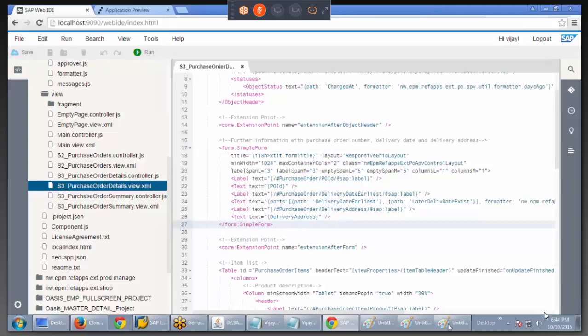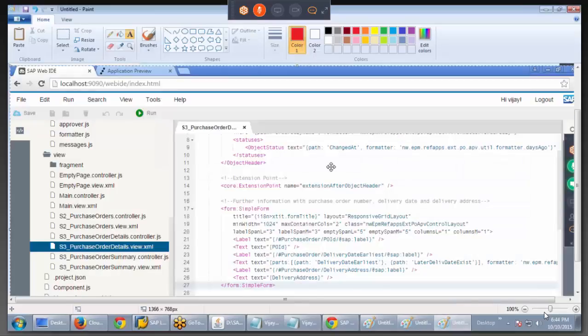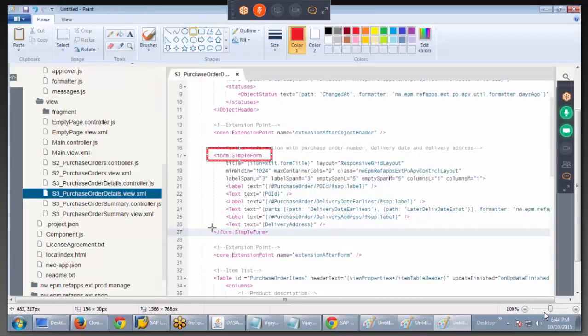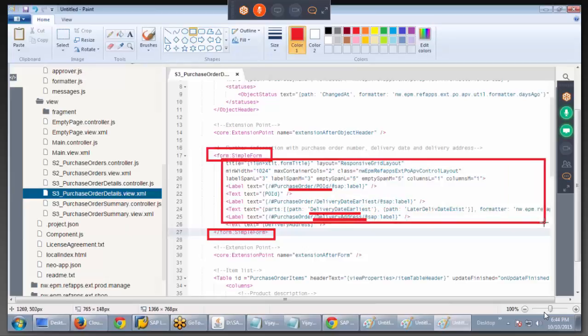If you closely observe this, there's a form tag and close form tag, and within that there is purchase order ID, purchase order delivery date, purchase order address, etc. You can see that. So that means the screen is loaded. The screen, whatever we are seeing under general information, is loaded because of these tags here.